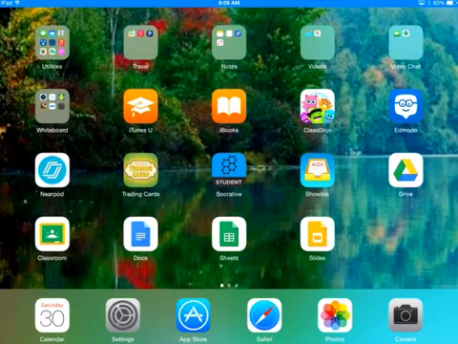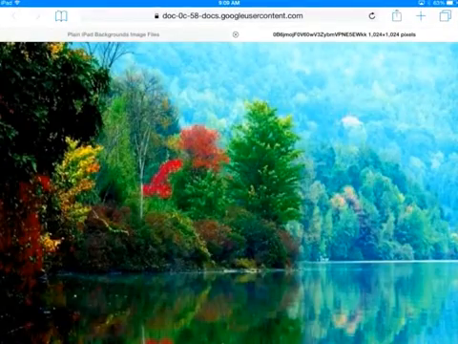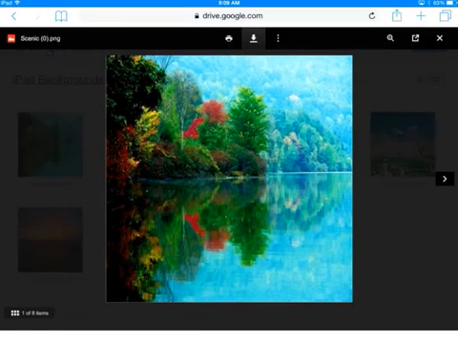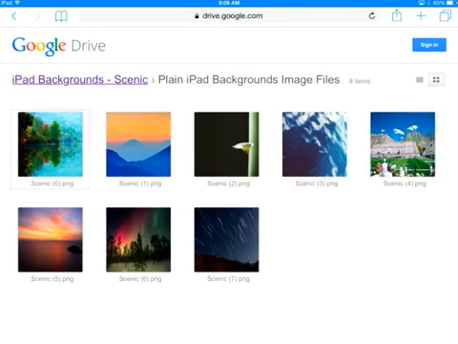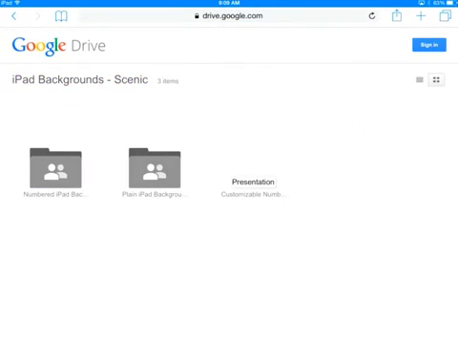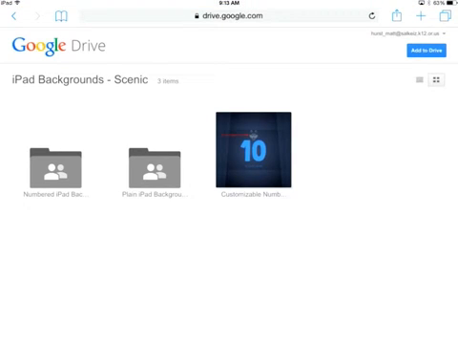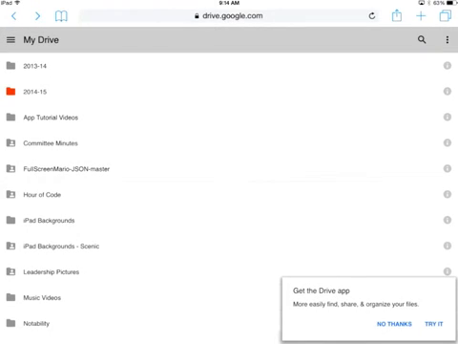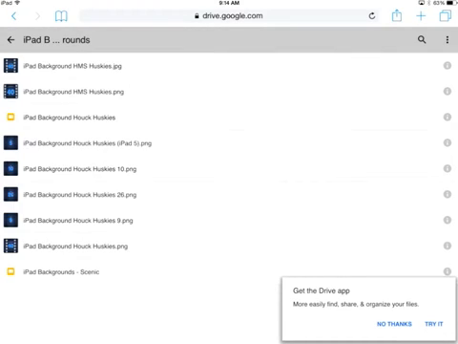Right, now I'm going to show you how to edit the background. So what I'm going to do is hit the X again at the top right, go back to my file. So in order to edit, I'm going to have to sign in to my Google account first. Now I'm going to hit Add to Drive. If I hit that Add to Drive, I've added this to my Google Drive app on the iPad or my account on the computer. So in order to edit, you want to open in Drive. So you can open it here within the browser.